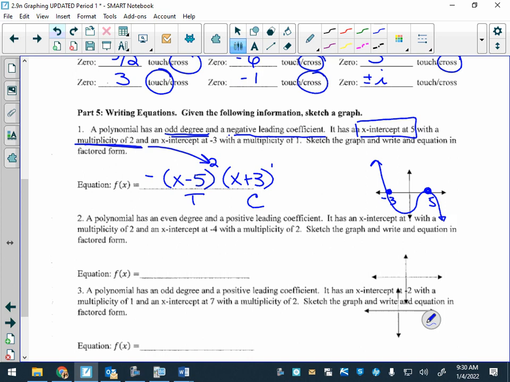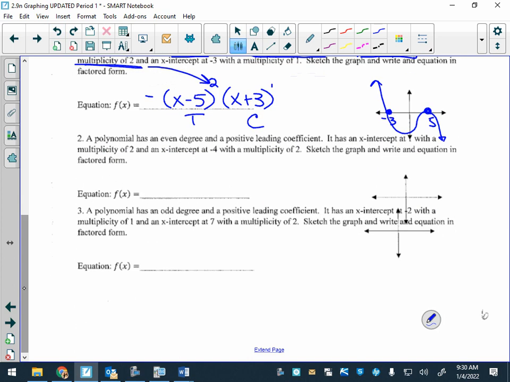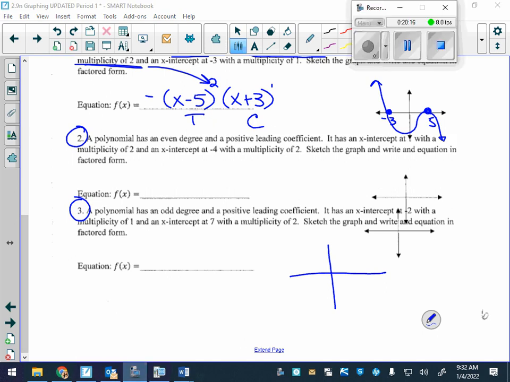Okay. If you haven't done so yet, and I know the graph for number 3 got a little mixed up, so just write your XY plane there. Try 2 and 3 if you haven't done so already. All right, looking at number 2, what would my equation be in factored form? Eliza? Excellent.